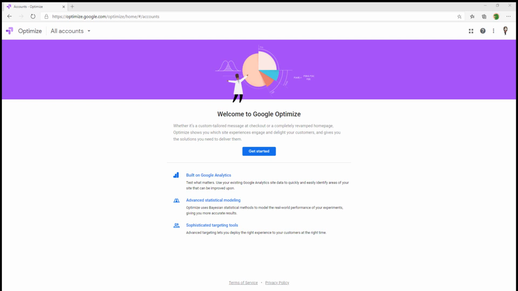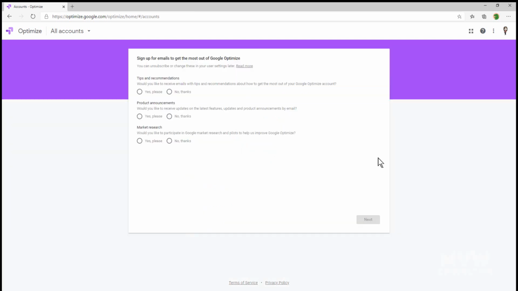In this scenario, we're going to do two different versions or slightly tweaked versions of the same web page. And then what we can do is analyze the results and see which version of that page is getting the most hits or people are staying on it the longest or whatever it might be. All right, so we'll walk through the setup of it and then we'll move over into my account and we'll set up a new example. All right, so we're going to go ahead and get started.